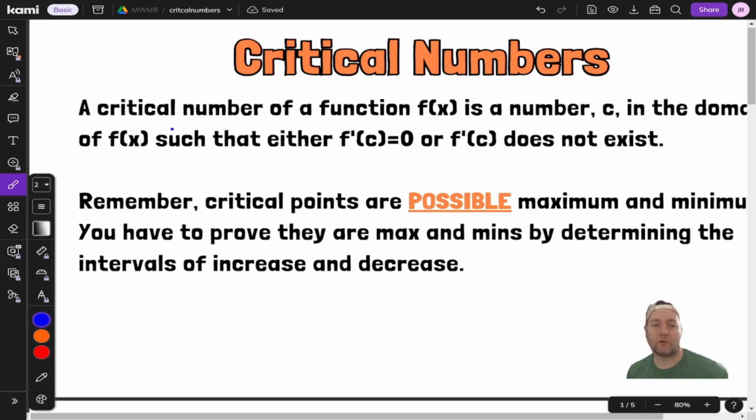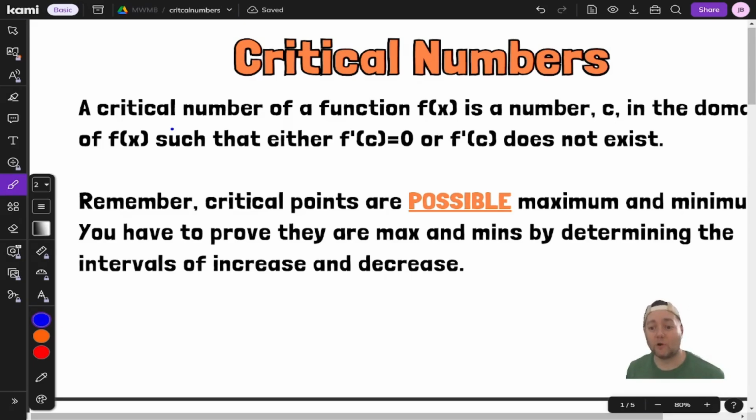Up until this point, you've probably graphed polynomials and you've looked at the x-intercepts, the y-intercepts. Maybe you've looked at the end behavior, leading coefficient, negative, positive, that kind of stuff. But you haven't really looked at where you have a max or min point on a graph. For example, a cubic has a maximum and a relative minimum. Relative means in the area of a set number of points. Anyway, we'll talk about that a little bit.